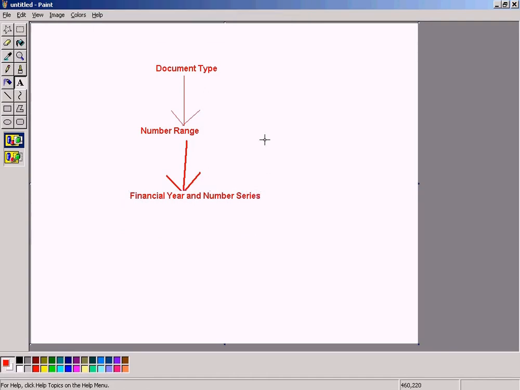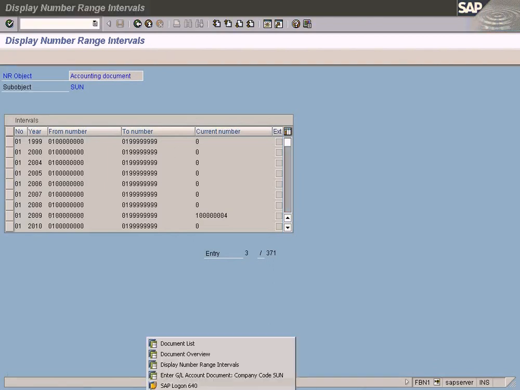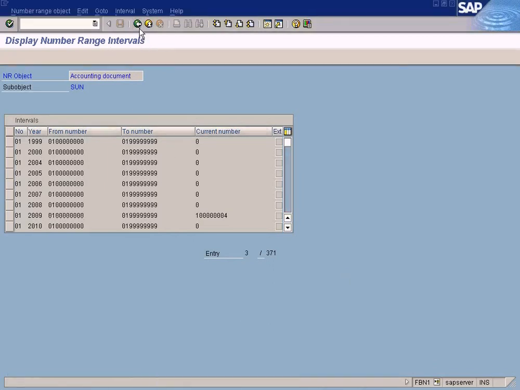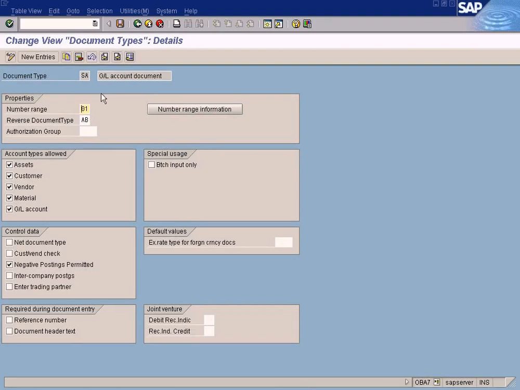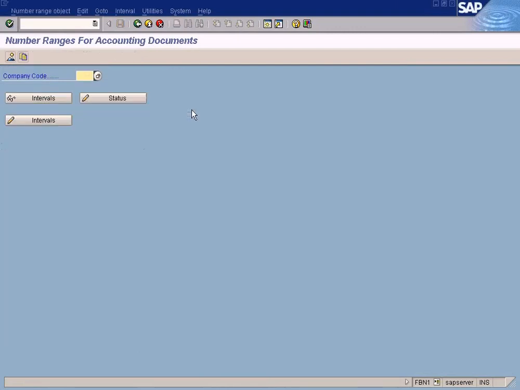Number series. Okay, let's look at it now. Document type, go back, is linked to number range. Number range contains a financial year and number series.